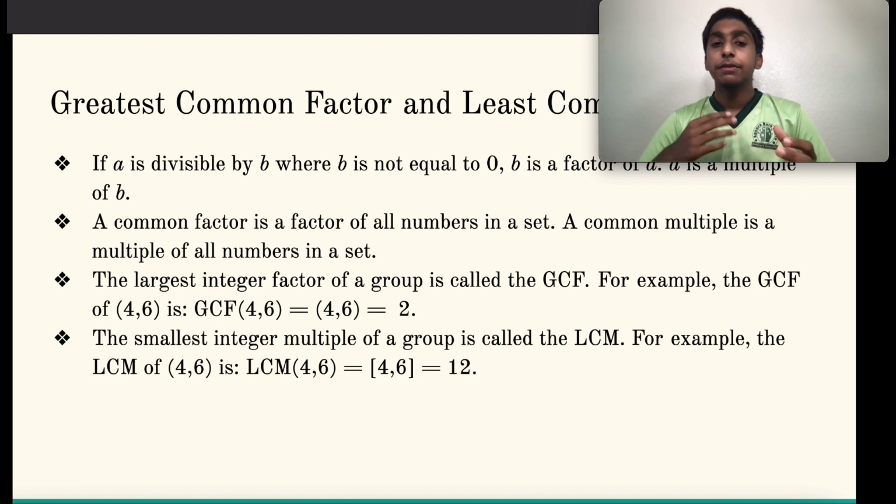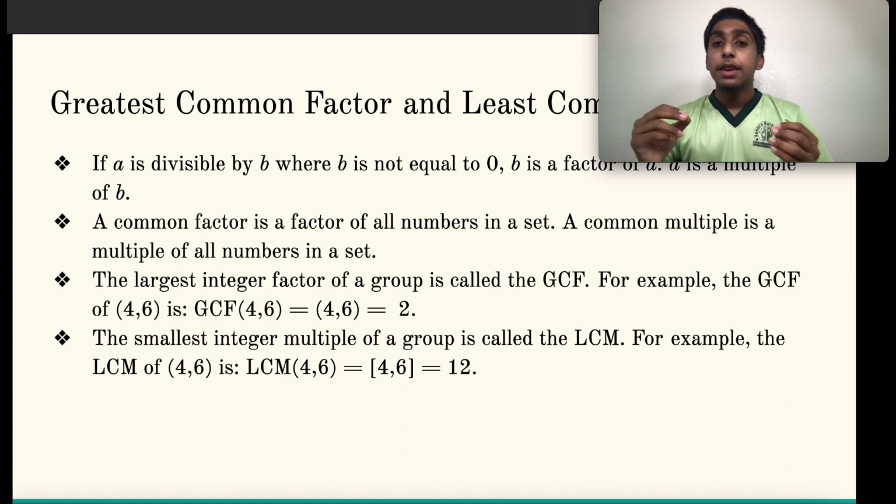So if A is divisible by B and B is not equal to 0, B is a factor of A. For example, take 6 and 3. 6 is divisible by 3. Therefore, 3 is a factor of 6. I'm using A and B as a substitute for some numbers. If this confuses you, I invite you to replace A and B with maybe 6 and 3, 2 and 4, whatever helps you, and you can try to solve it that way, because that's helpful for some people. That's just your personal preference.